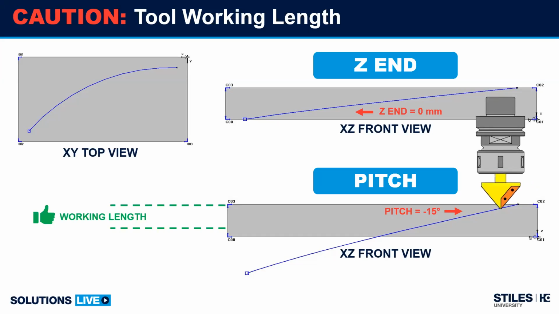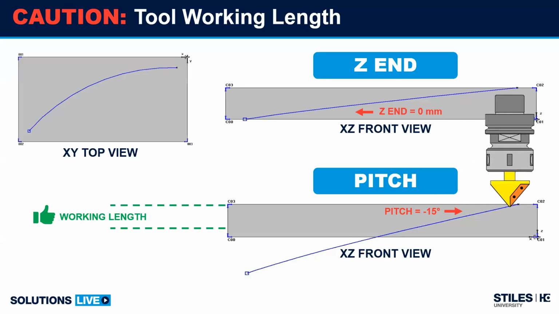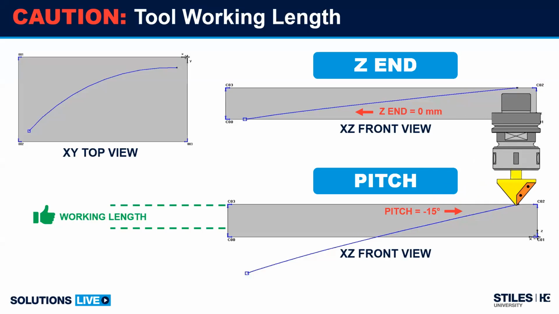So here's an illustration of what happens with the working length. We know that we can follow down to this point, and at the top of the insert, that is the end of my working length. So in this case, if I had this tool set up and I push this through the NC generator and woodWOP, the machine's going to come back and tell me your tool's too short. You can't do this. But again, if I had lied to the machine and incorrectly determined the working length, I could easily take this tool and bury it into the panel.